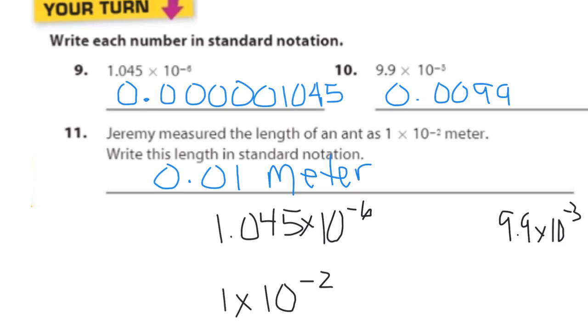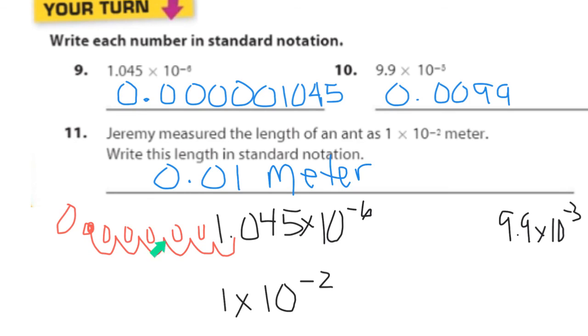Alrighty, so for number 9, you can see my answer up top there. And I moved this decimal point 6 spaces to the left. This is negative. I want this to be a small number. If I had gone right, I'd make a large number. So I took that decimal point and I went 1, 2, 3, 4, 5, 6 spaces. I filled all these in with zeros. I have to put a 0 out in front because I can't start a number with a decimal.